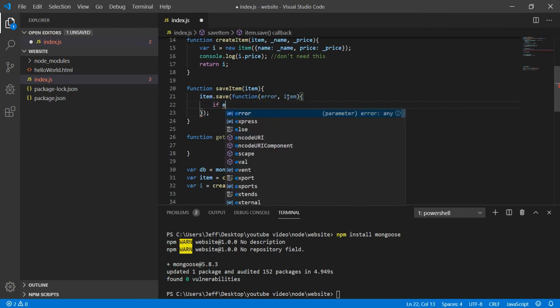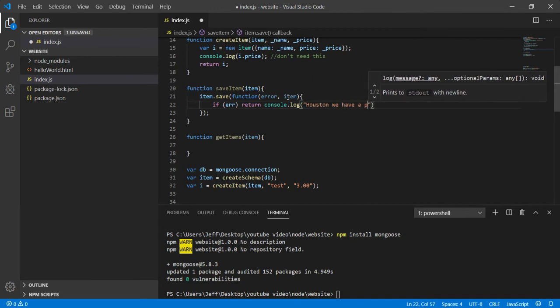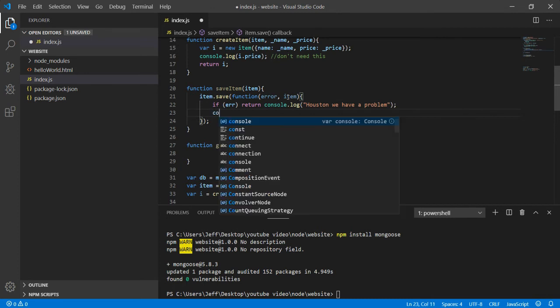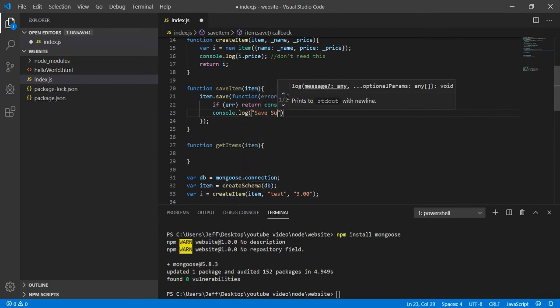So if error, go ahead and return console log Houston, we have a problem. Otherwise, you can print it out and say we saved it. Console log save successful.